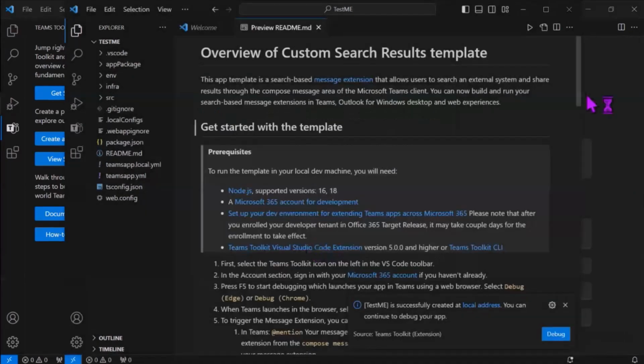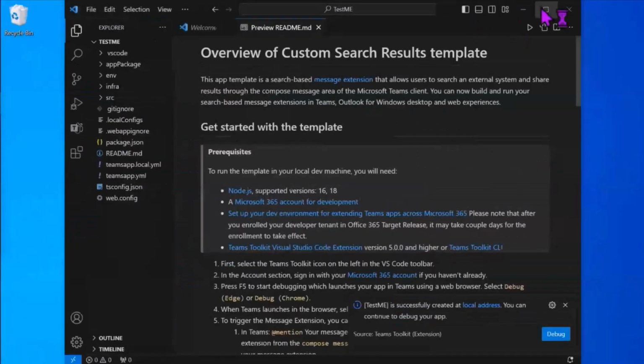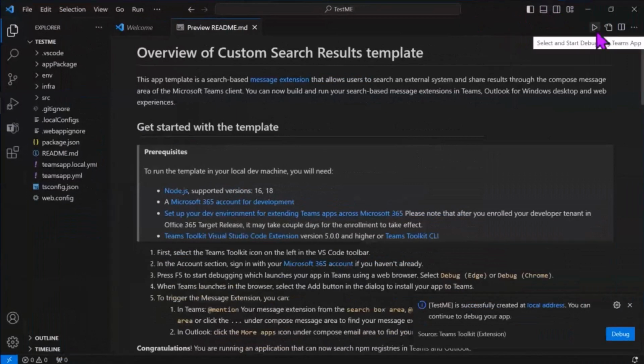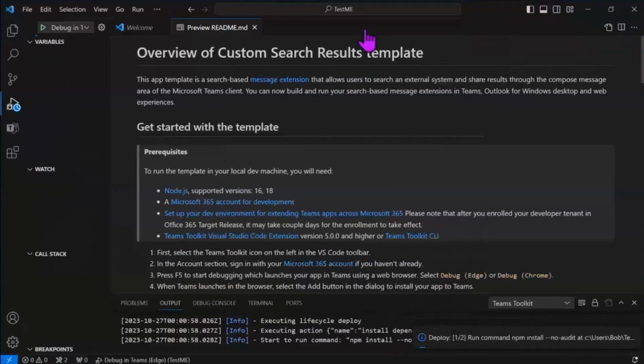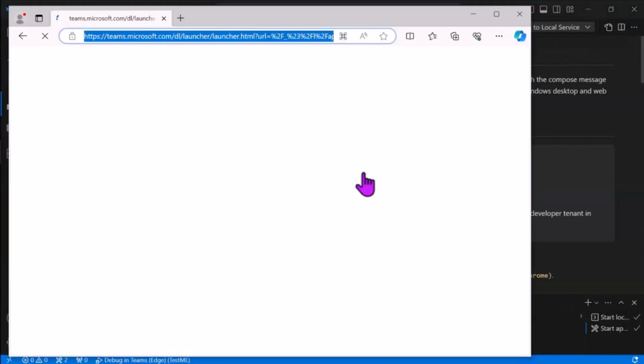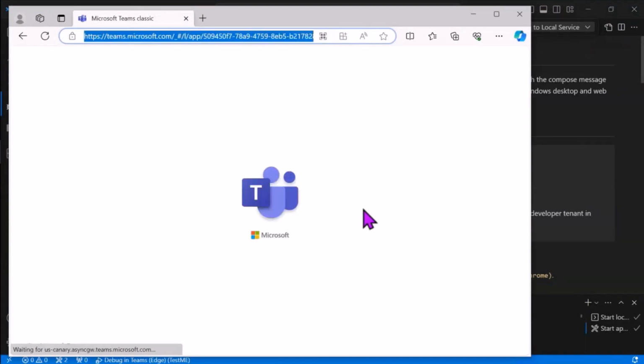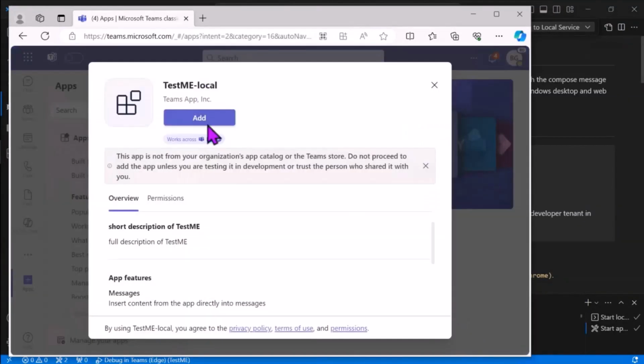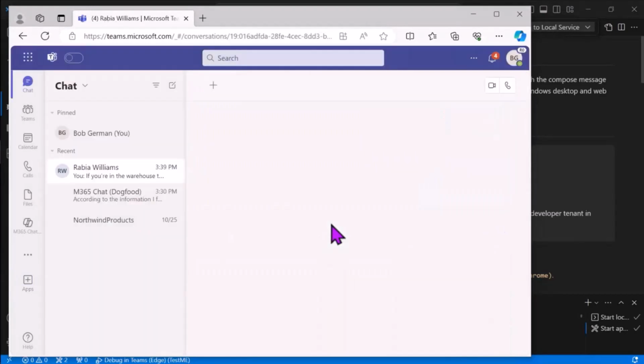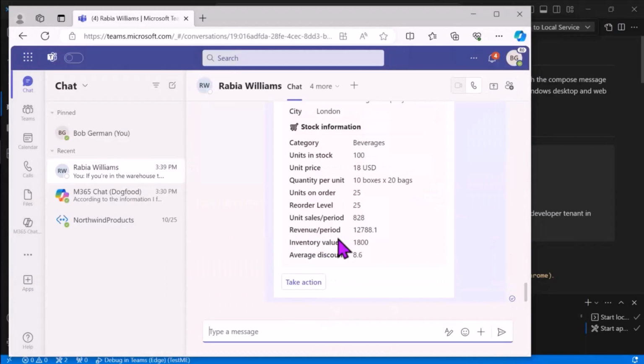It actually opens a new copy of Visual Studio Code for you when you do that. So again, I'll point you to the lab at the end, and it has instructions on what to install on your end. I sped this up. Can you tell? This actually takes quite a while to run the first time. And what I get is a test message extension.